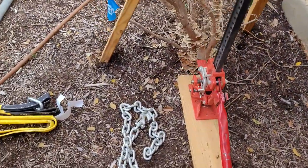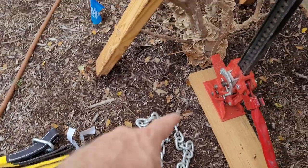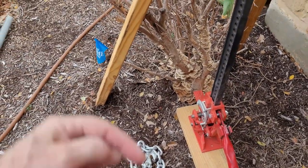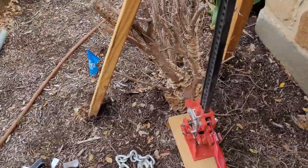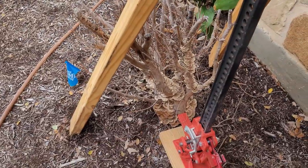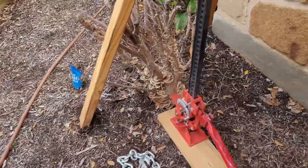The most critical step now is I've got both the strap and the chain to wrap around the bottom and jack it vertically. You want to make it come up and not at an angle. It's harder, and it's got a grip, and hopefully if it's real green, it's hard to get up. If it's dead, everything just shatters. So it's got to be somewhere in the middle, and it has been raining, so the ground should be loose.